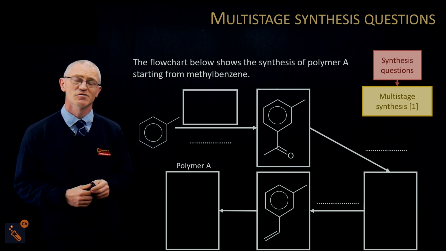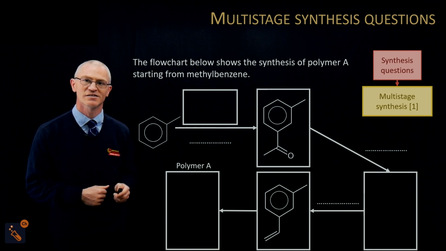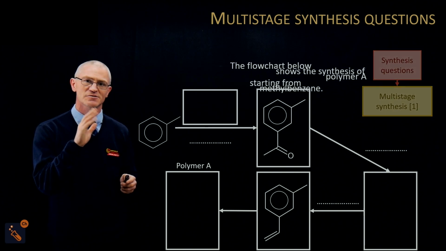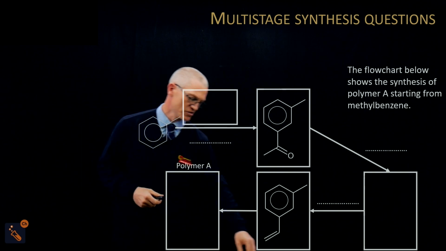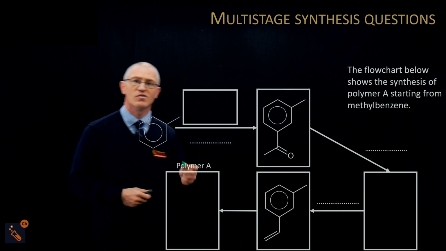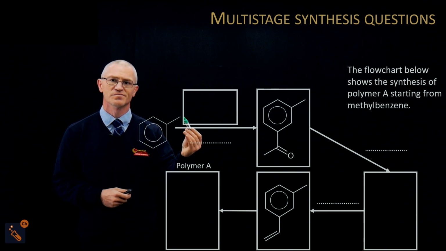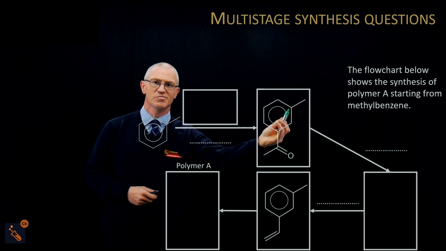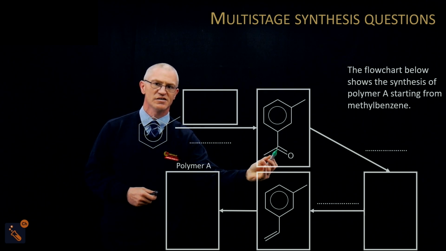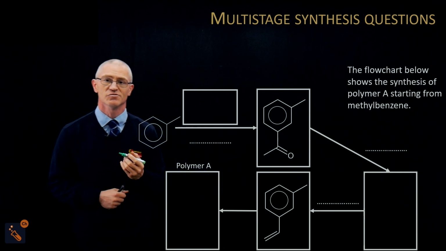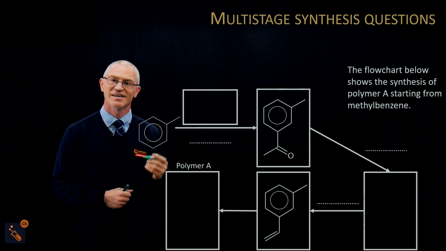So this is a typical multi-stage question, okay, which, as I've said, you will get in the exams. Now let's make some space, okay, and let's start to do it as we go along. So we're going to do the first one and think about what we're doing here. We've got a methyl here, and that methyl is up here. And then this new part here starts here, and this is an acyl group. So two carbons and a carbonyl, an acyl group.